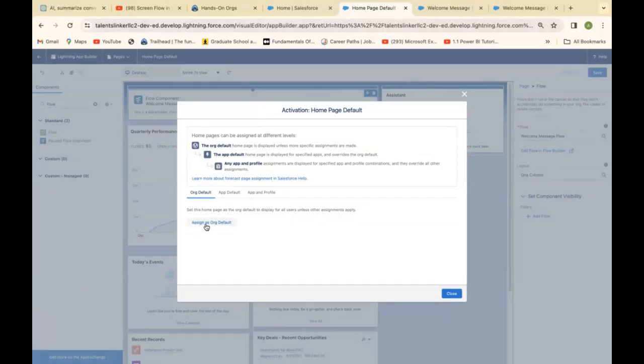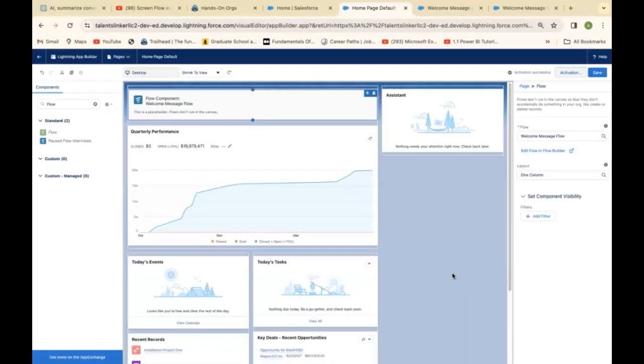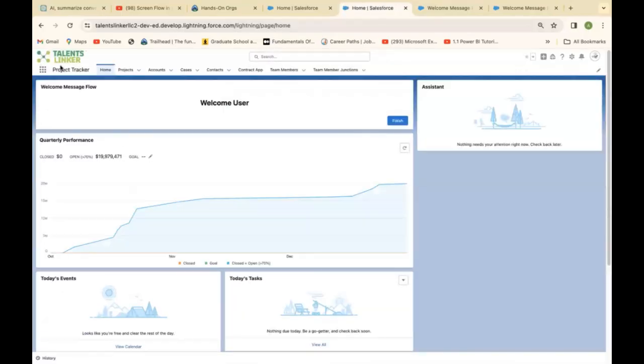So I click assign as org default. Then I click save. So immediately I save now. Good. I go back. You see now, I have it: welcome user. Then I have welcome message here.